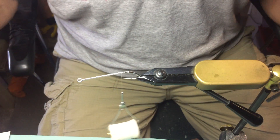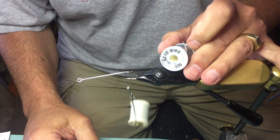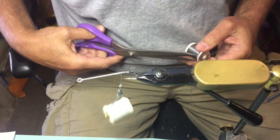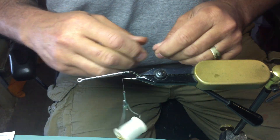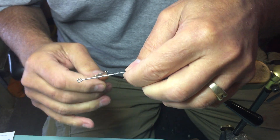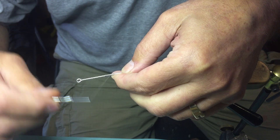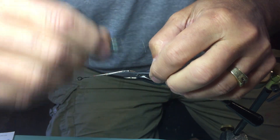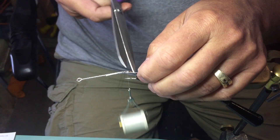I'm using everything oversized here. What we're going to do is use this 0.035 lead and tie in the back half of it. Right now is when you would tie in a tail, but I'm basically going to show you how the weave works and how you tie in for the weaving. Go ahead and tie the lead along the shank — you want to do it on both sides.